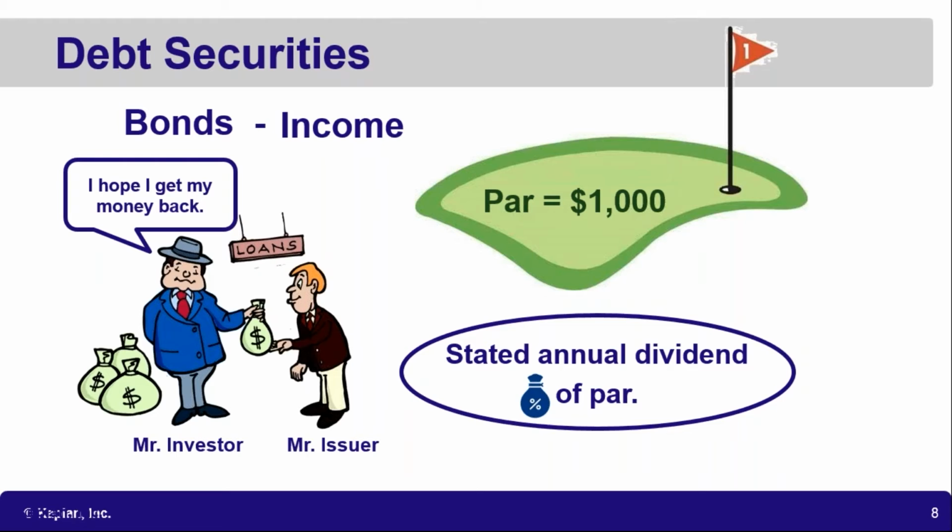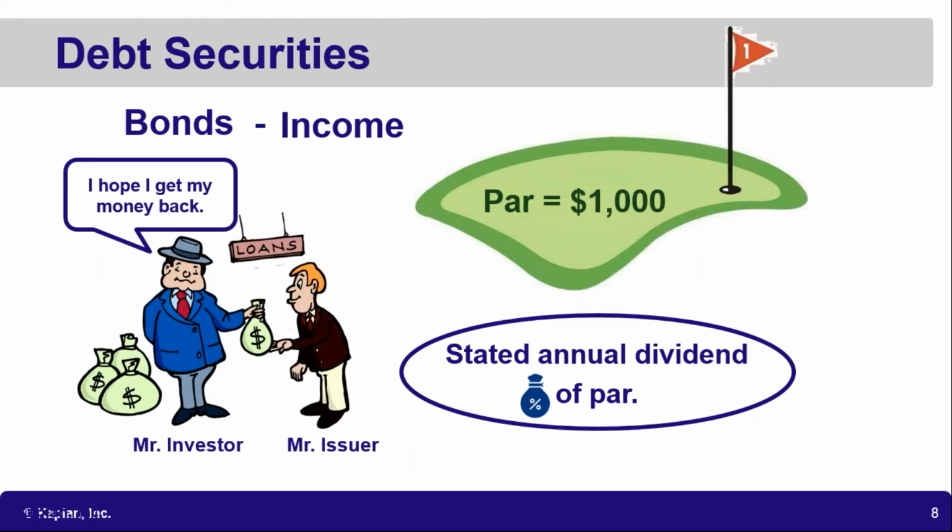The other type of risk you have with debt securities is interest rate risk. If you remember from your reading, your studying on some of these tests, you know that if interest rates go up, the value of your debt security goes down. It's inverse of interest rate. So that's another risk that you run.